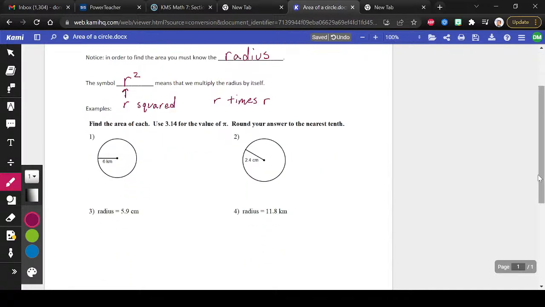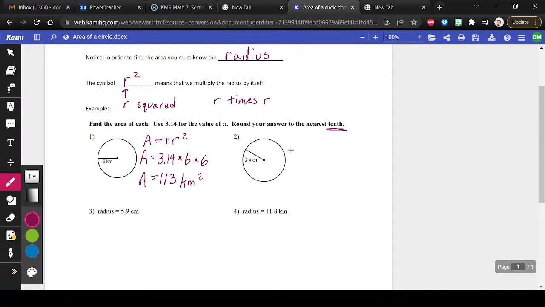So now we're going to grab a calculator and we're going to practice. So here we go. We've got area equals pi r squared. So we know that pi is 3.14, so we have 3.14 times 6, which is the radius, times 6, the radius. So we throw this in the calculator, 3.14 times 6 times 6, and that gives us 113. And if we read the directions, it says round your answer to the nearest tenth, so we're going to go 113, and then it's just going to be 0.0. So I'm not going to write down the 0.0, that's 113 kilometers squared.